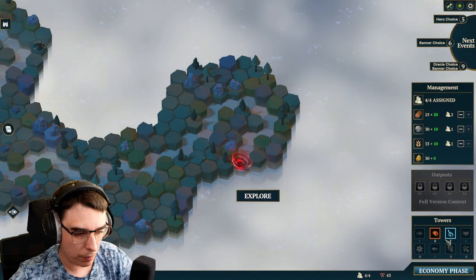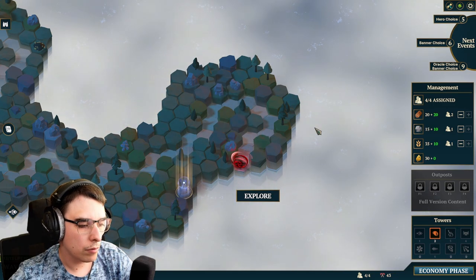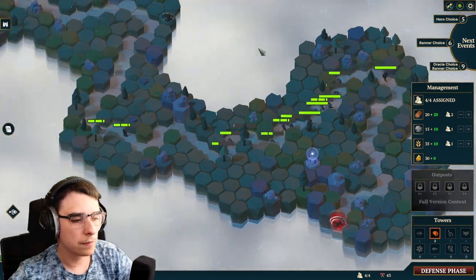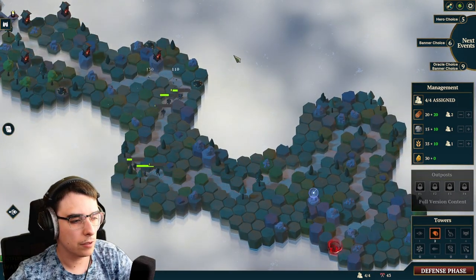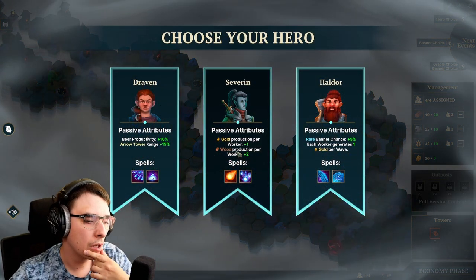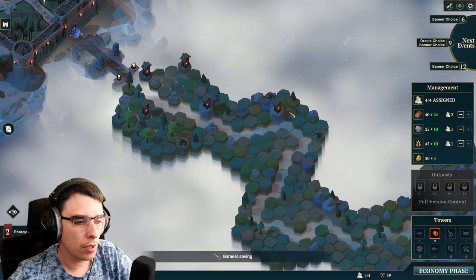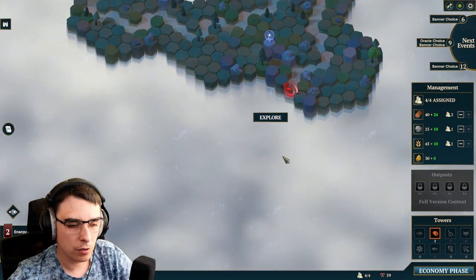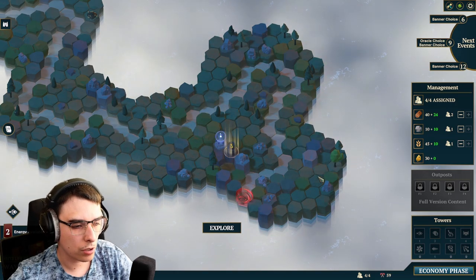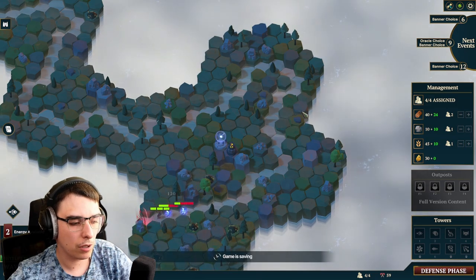Maybe this is gonna wrap around a little bit here, so we'll place it over here. This will be perfect. Okay. Gold production per worker, wood production per worker. Yes, let's go for this. And you leveled up. Plus damage. And I kinda like to put a mortar here as well, just to have this area nicely protected by AoE.